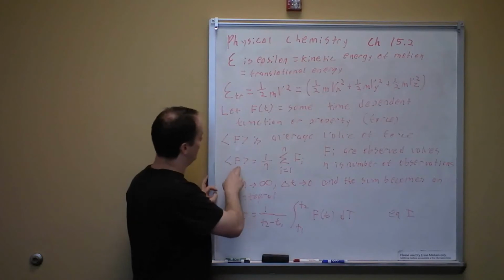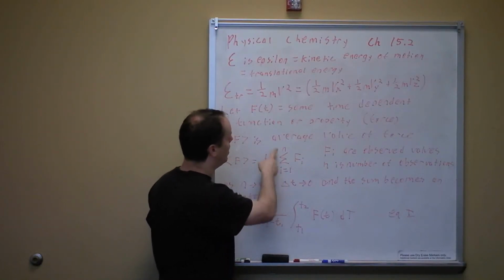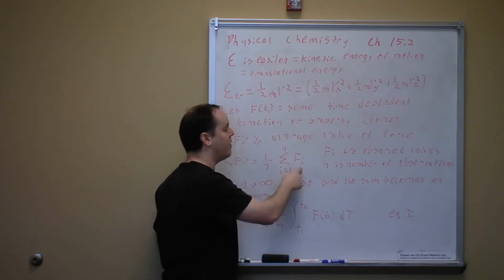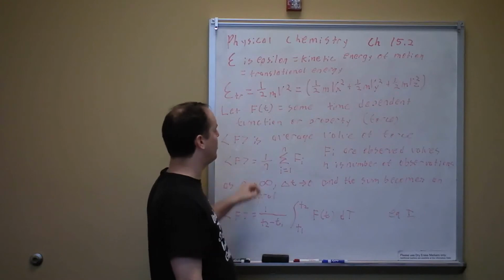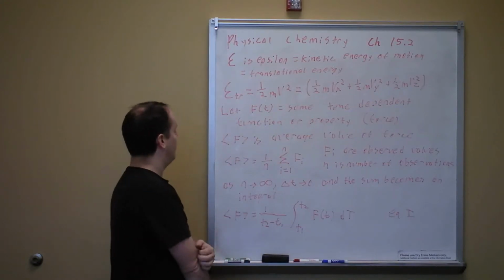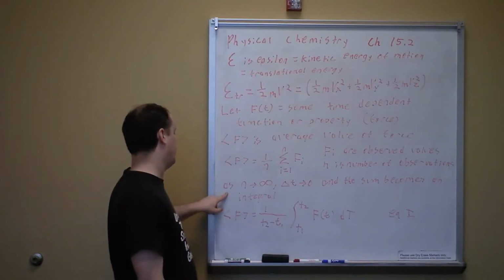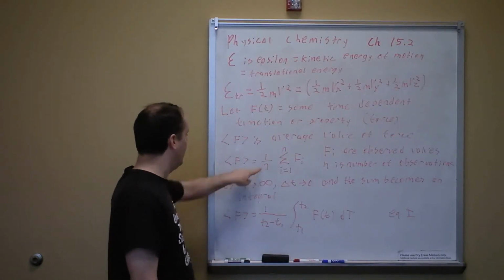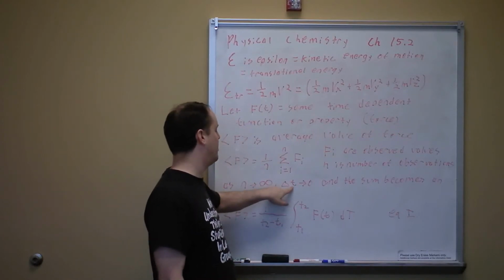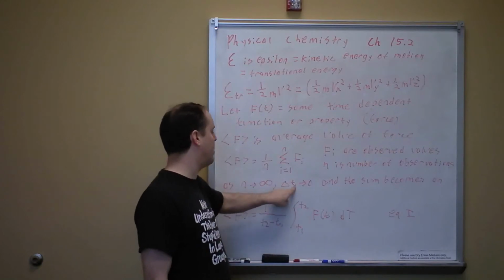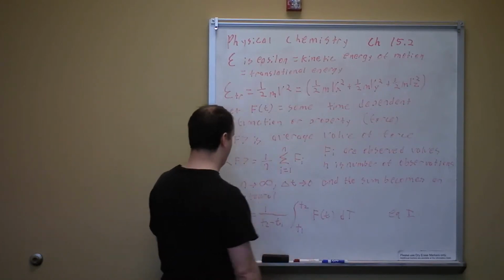So to find the average value of force over time, we just take 1/n times the sum from 1 to n of F of i. So F of i, remember, are the observed values that we have. And then n is just the number of observations that we're going to make. So this is empirical, actually taking measurements from a formula. Now, as n approaches infinity, I'm sure you know from calculus that the distance between those measurements, in time remember, is going to approach 0. Therefore, this sigma becomes an integral.